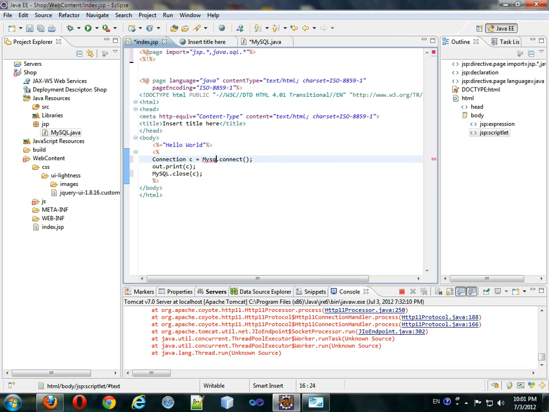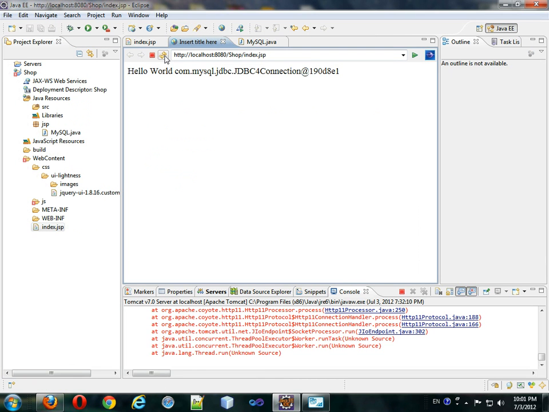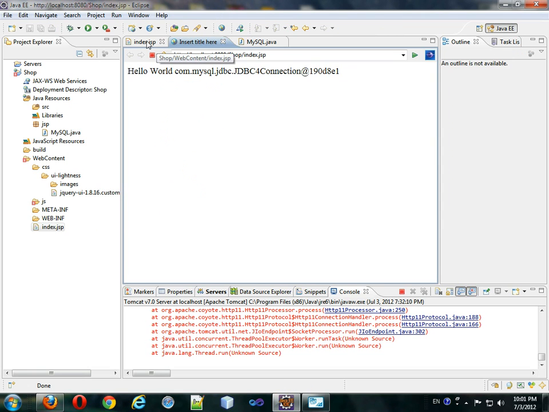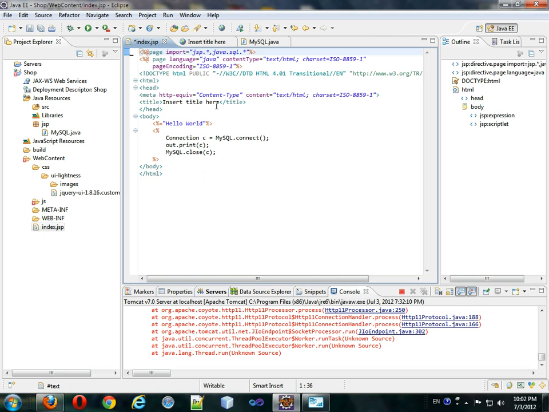I also used a capital SQL here, and we will do a format, save it, and we will refresh this, and it still works. So our class addition works. So we connected to the database. Just clean this code up a little bit, and we're done for this video. We're able to connect to the database.